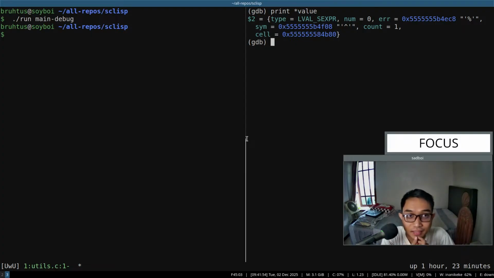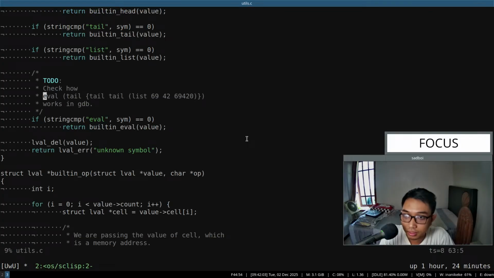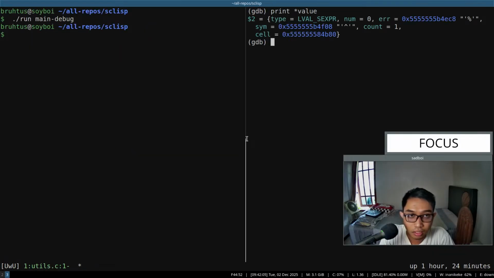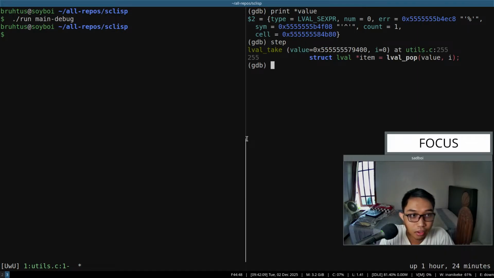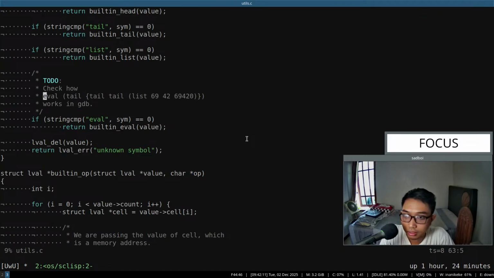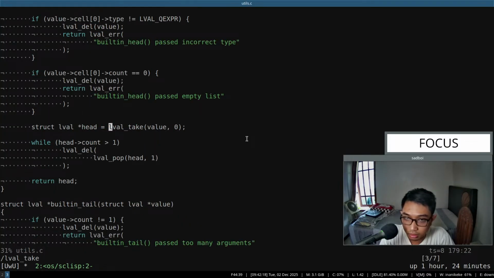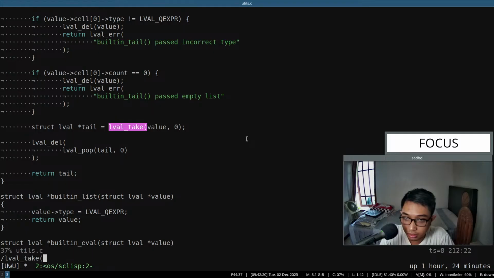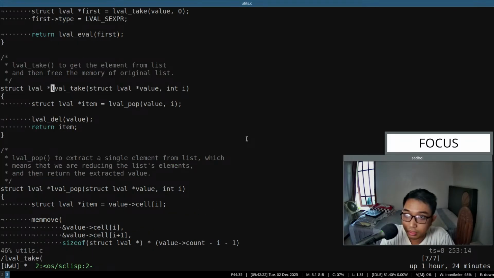Okay, print value count equal 1. Okay. Let's step. Right, we are in alpha take, I guess. Where is it?